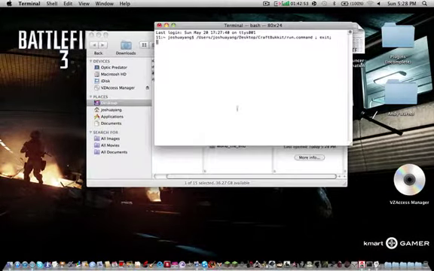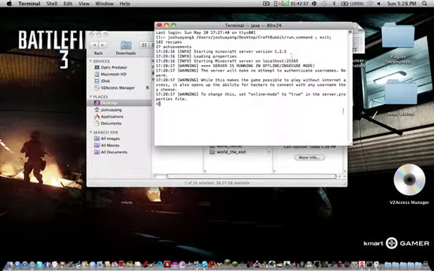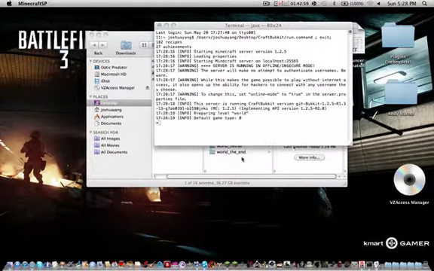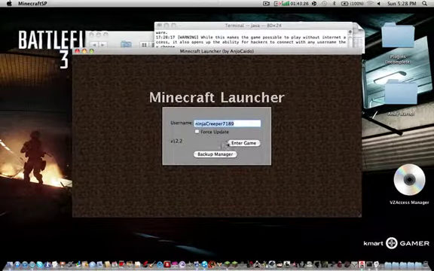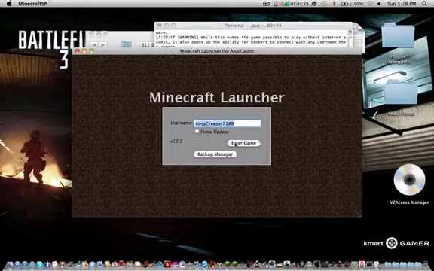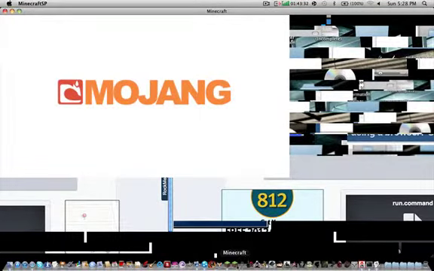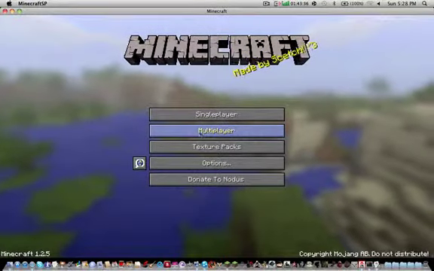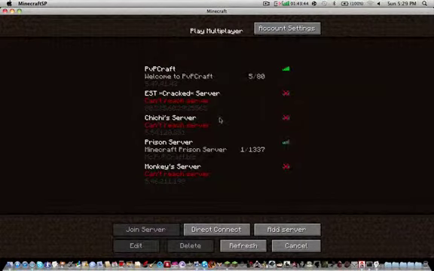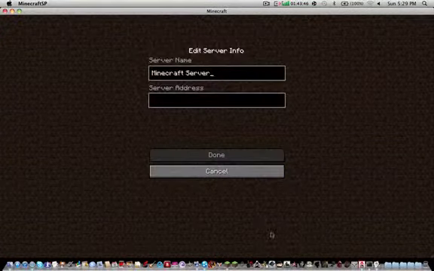You just name it localhost and put in the IP on Minecraft. So I'm going to open Minecraft right now and put in localhost, and that's all. After that you just log in. I have cracked and premium, but I'm just using cracked because it's faster. And after that I'm going to add a server.